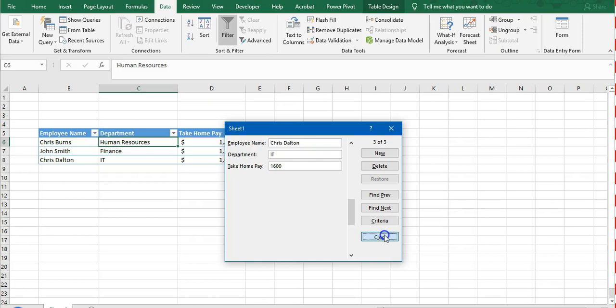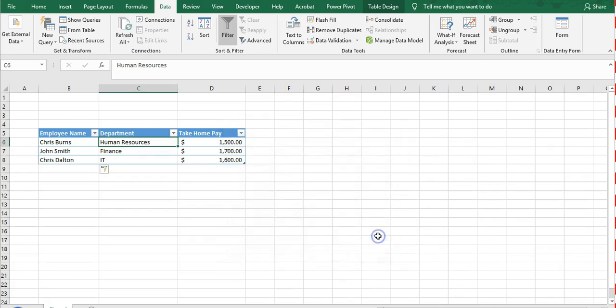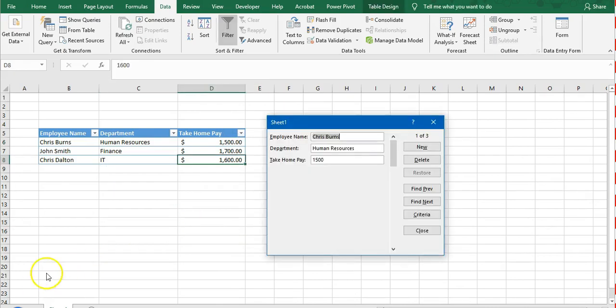Okay, there are more things you could do with this built-in form by Excel.